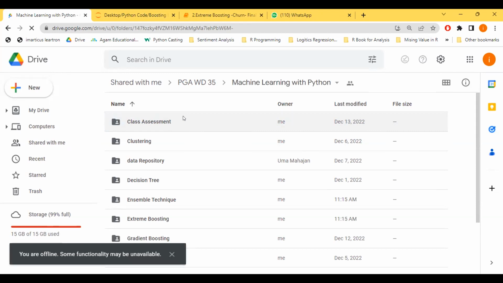Question paper with data set, attached file and so on. Guys, log into LMS. On LMS, you'll get the option on the left-hand side, class assessment.